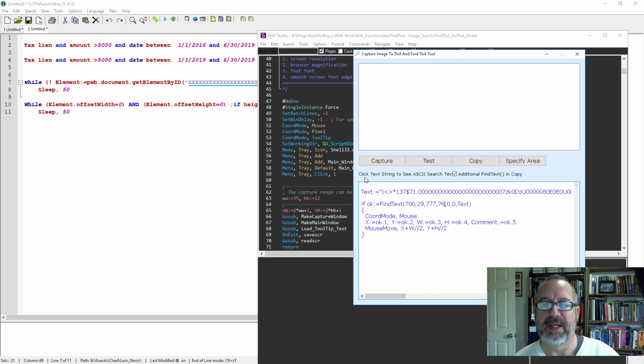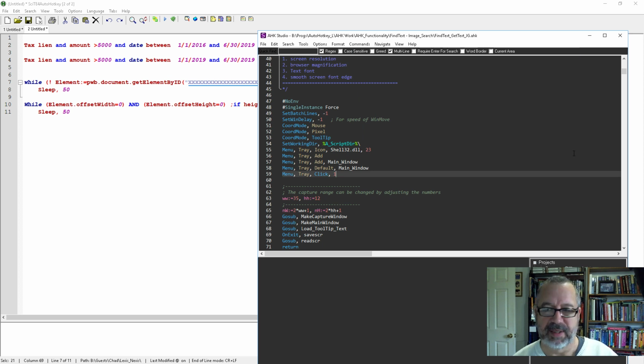And this find text function, I really use it a lot. I mean, in web scraping, I love using the DOM and COM for navigating and doing stuff. But sometimes it's just faster and easier to say, you know what, look for this thing, and when it's there, click it, right? Put it in a little loop, searching for it, and click it. Super easy. So again, that has its own video. I documented that.